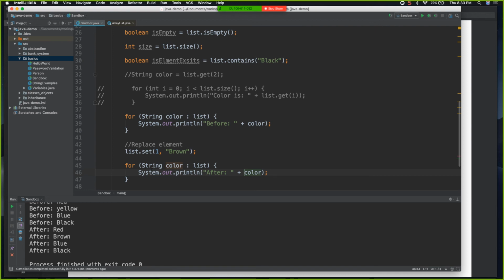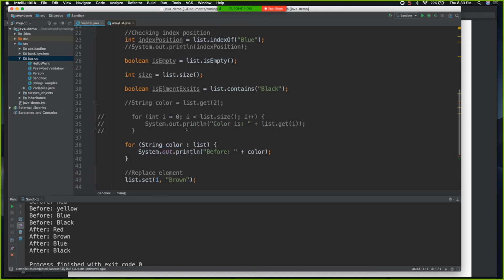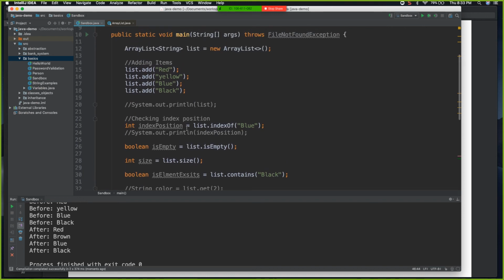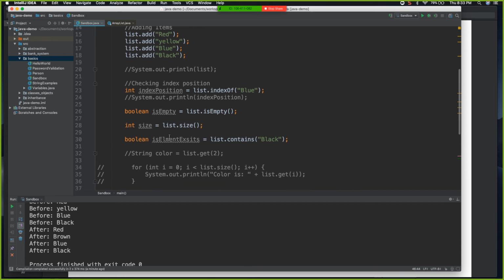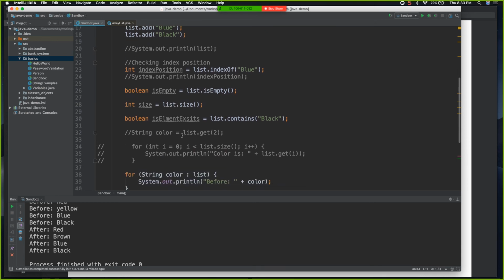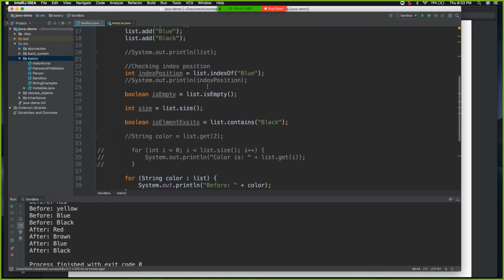First, if someone were to tell you, hey, I want you to replace the color yellow, you have to do a little bit of thinking here. First, you have to find out which index yellow is sitting on, because I don't really know where it is. So you have to use index of.